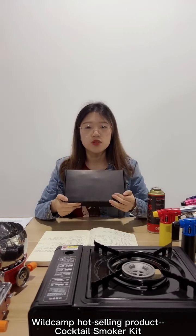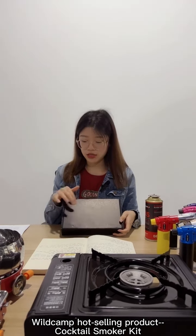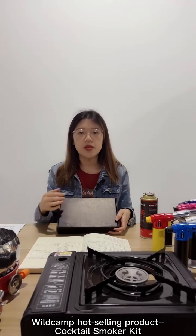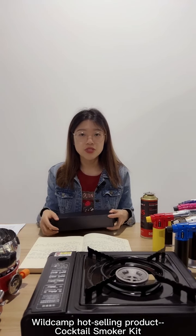This is a package for the cocktail smoker set. It is a neutral package. If you want to put your logo on this package, you can offer our salesman the logo and the customer and the logo customization. The MOQ is 2,000.